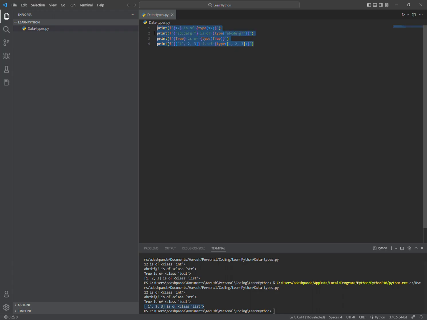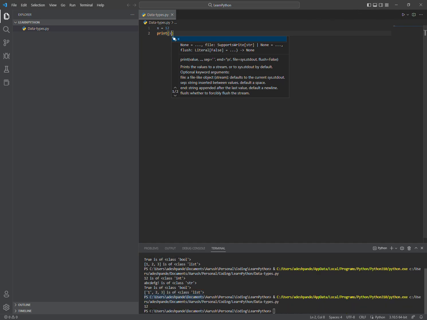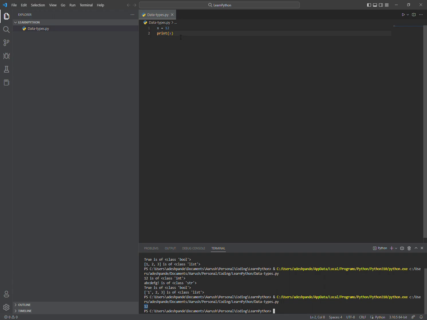Now, we can store these data types inside something called a variable. And a variable is just as it is in math. It's something that can be anything. So right now, I can set x equal to 12. If I print x real quick, then we'll see x equals 12.